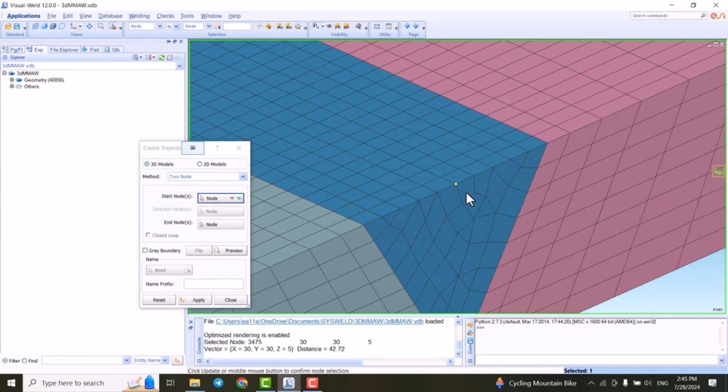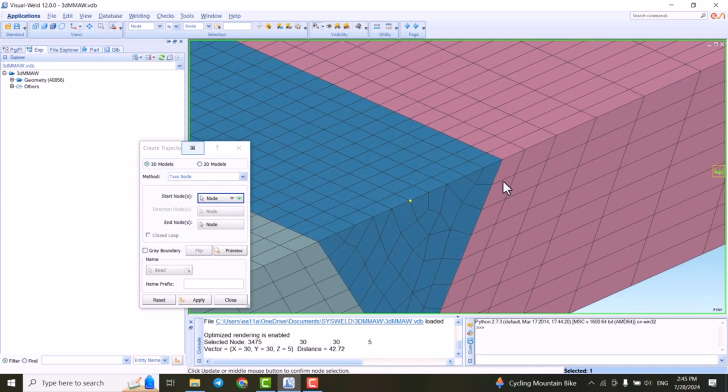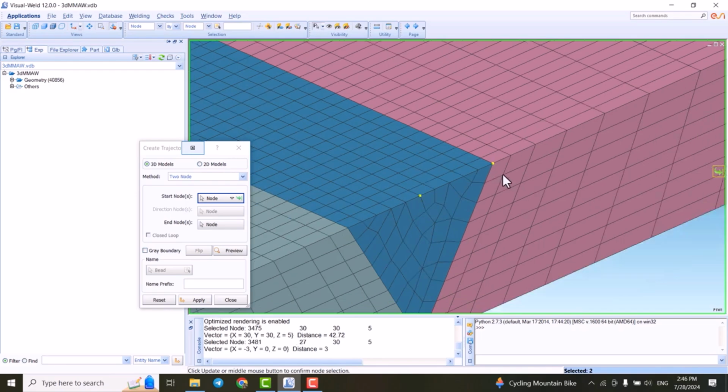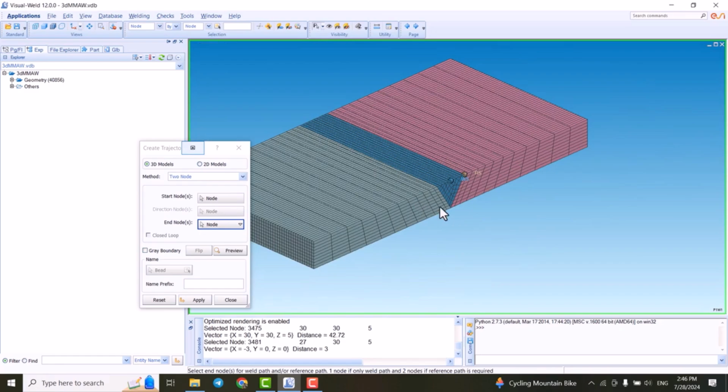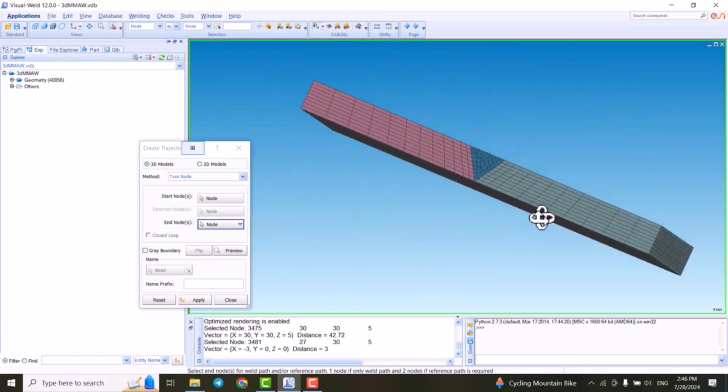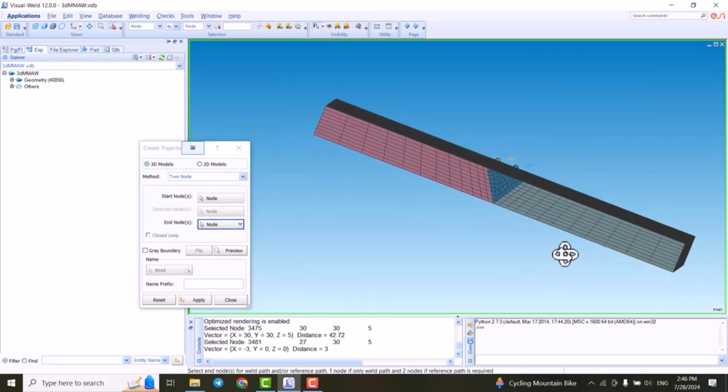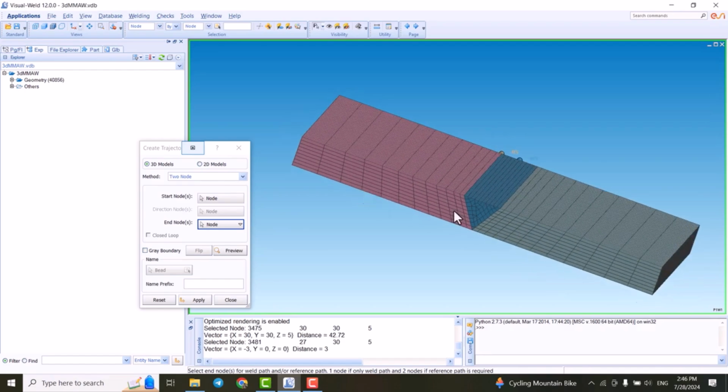It's exactly in the center, and right now we're going to select our reference, which should be on the corner of the weld. So this is our first start node path and the reference. We're going to confirm this is the welding start and the reference start, and now we're going to rotate and do the same thing here.